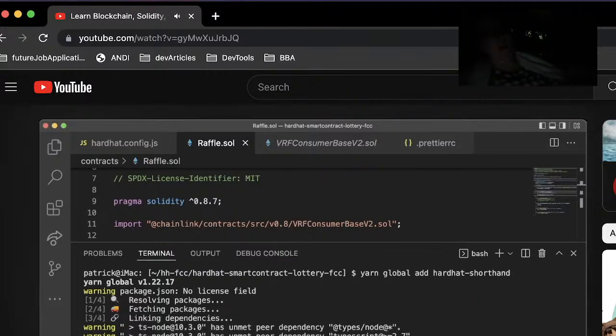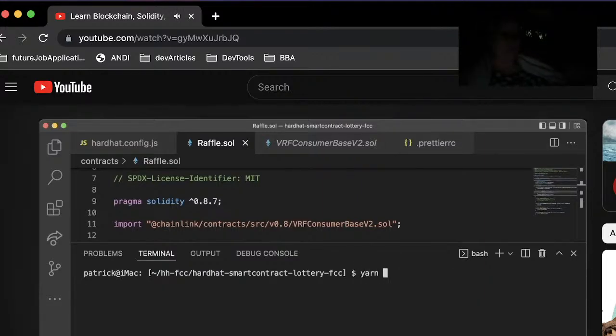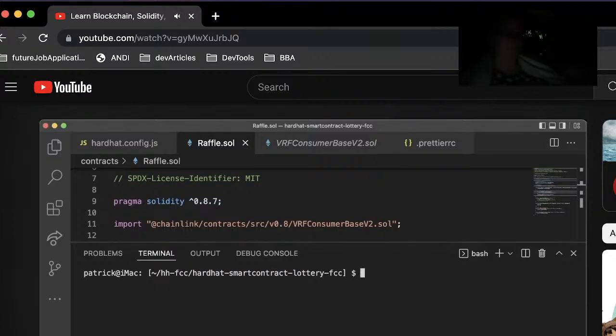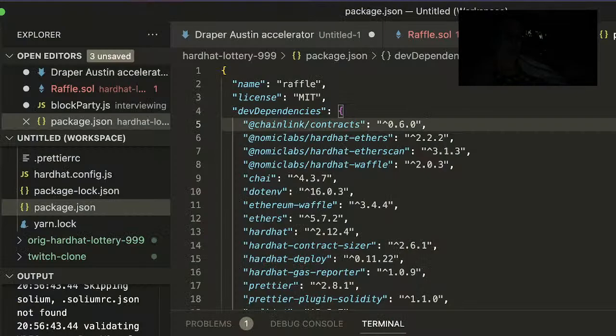HH and hardhat completion. Now, instead of running yarn hardhat compile, which we can still run, we can just run HH compile. Oh, I think I did this part yesterday.